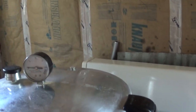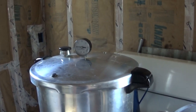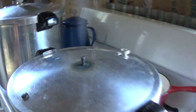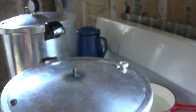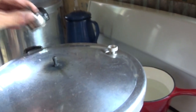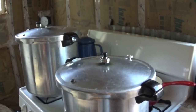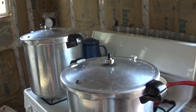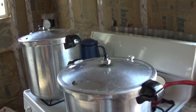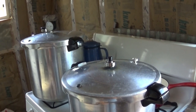So for a gauged pressure canner, we should be at about 12 pounds of pressure. Yeah, and the weighted one is going to be at 15, so this is 15 pounds here. We put those on there, and we're going to wait for them to start jiggling, and we'll get them to a nice steady jiggle, and then from that time on, it's 90 minutes. So I will see you when they start jiggling.